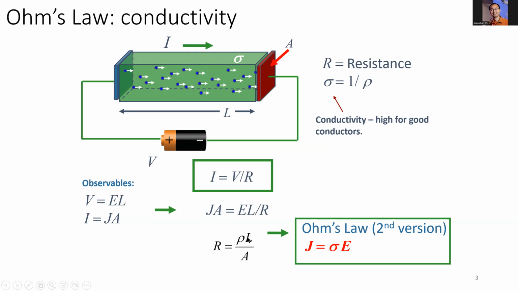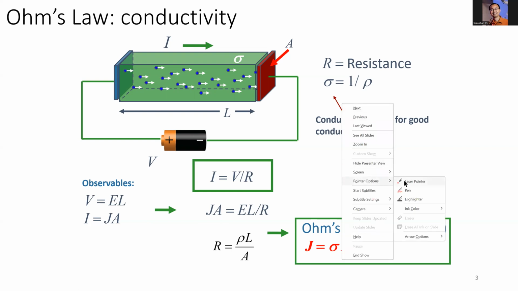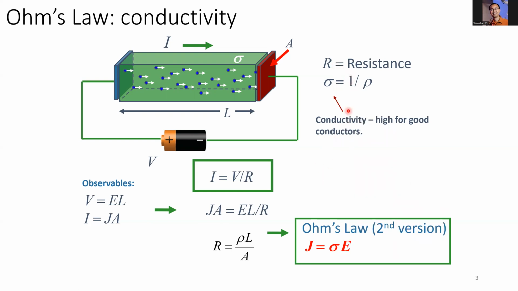Conductivity is also related to something called resistivity. Basically, they're just inverses of each other. Conductivity and resistivity are a material property. They are not related to the size or shape of the conductor. So in other words, this form of Ohm's law is not related to the size or shape, unlike resistance. This is why most of the time we actually use this form of Ohm's law.